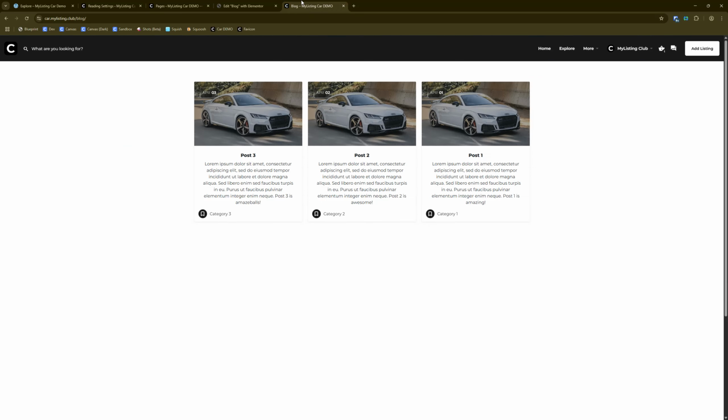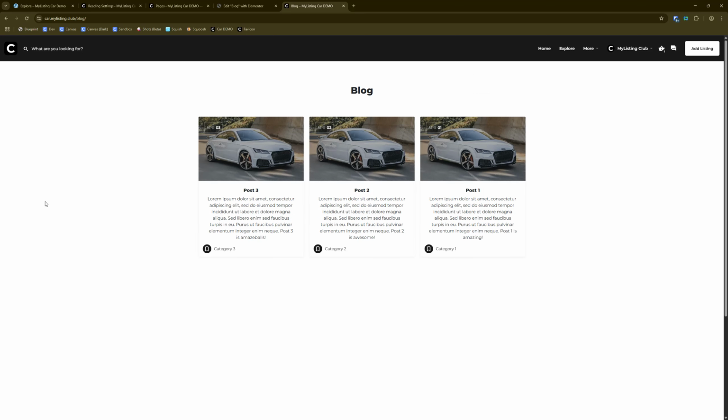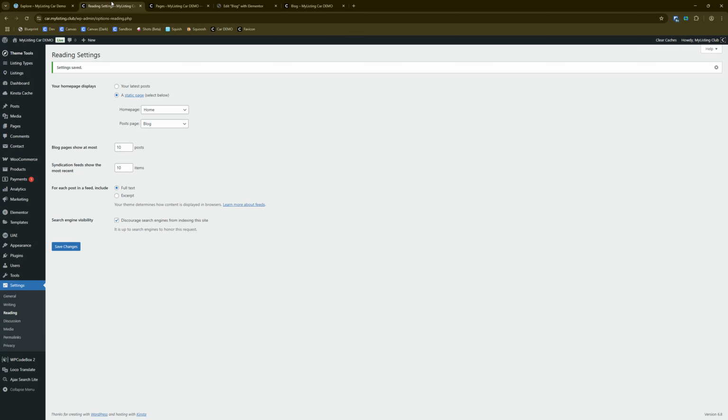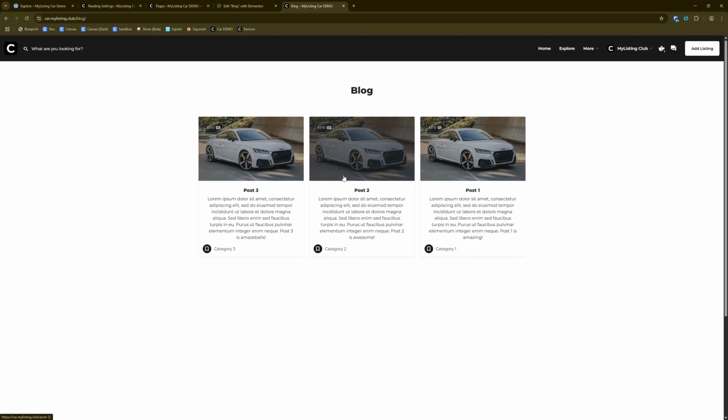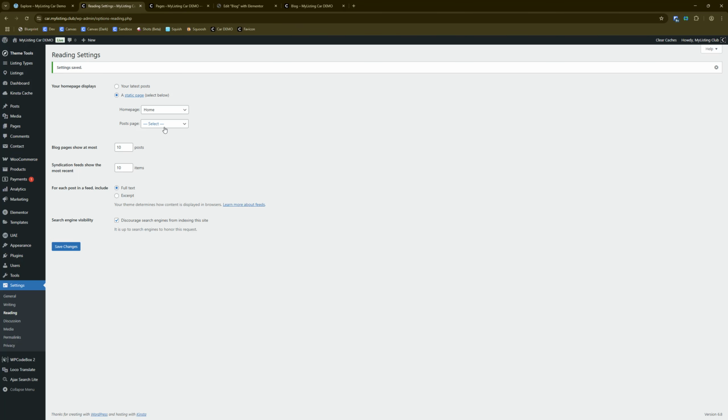Now, what you're going to notice here is that things get wonky again. It reverts back to how MyListing wants to do things, and you're locked out again, and you can't do anything. Okay. So, moral of the story is you do not want to set this blog page. Do not set that there. Just keep it unchecked for the life of your site, unless, like I said, you're fine with just being very limited to what you can do with your blog page. There's just no reason to have this set there.